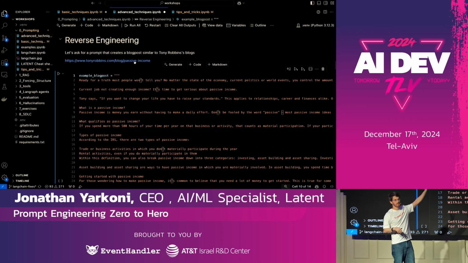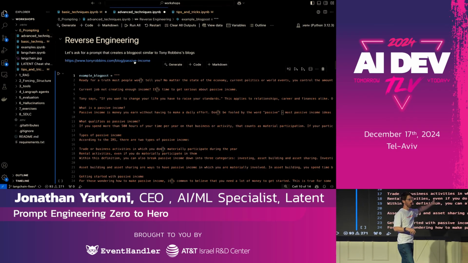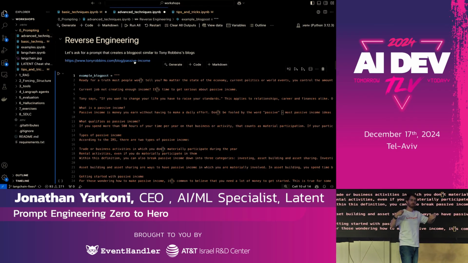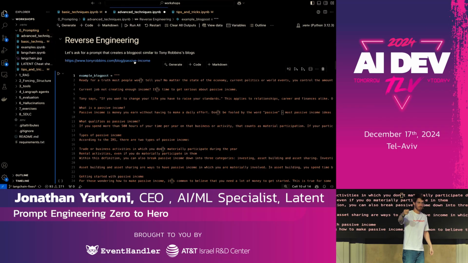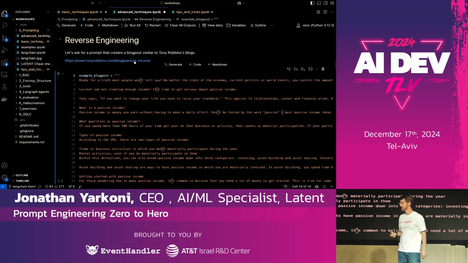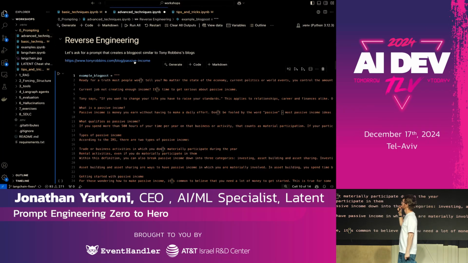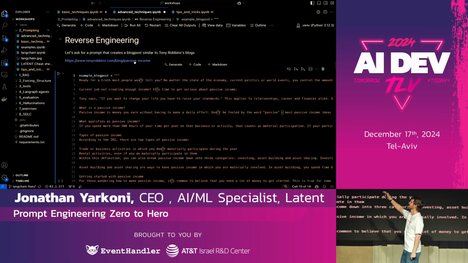Why? You can use GPT-4o or any of the stronger models and have them create the prompt template for you. And it's a very good starting position. Why is it a very good starting position? Because they're better, especially if you're just starting out with prompt engineering. GPT-4o knows how to prompt engineer. So what can you do? And this is a very basic example.